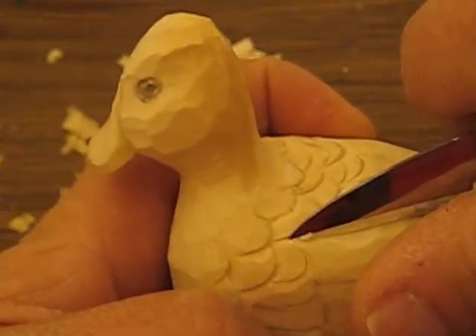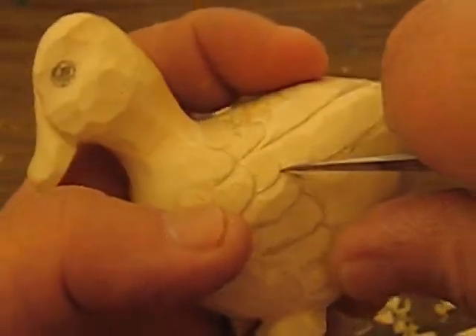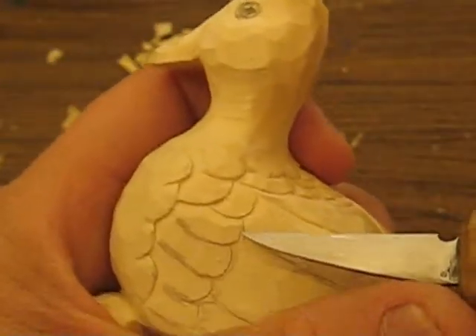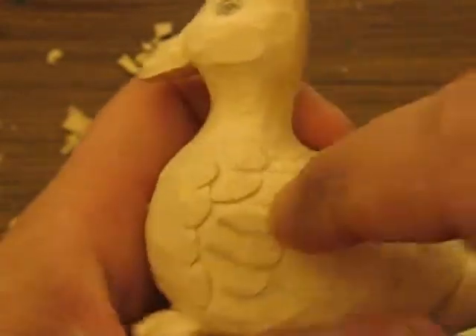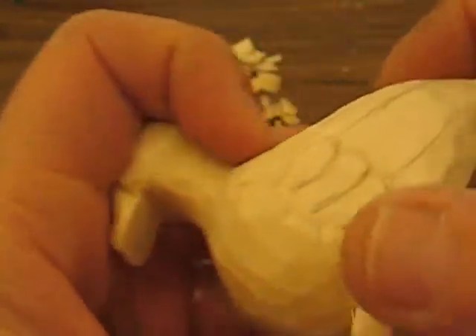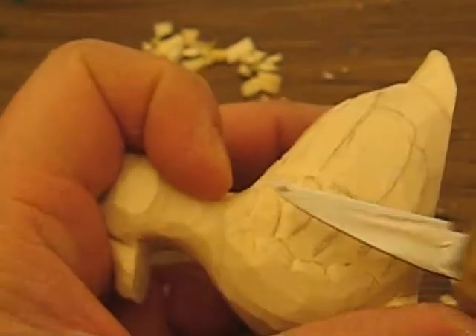Sometimes you've got to turn your knife the other way to get that corner out. It's really important that your knives are sharp when you do this — if they're not sharp you're going to notice a real difference when you go to cut. Now that's a little deeper there, that's okay, I'll just slice that out a little bit. We're going to go the other way here. You just have to feel how that wood's going to tug.